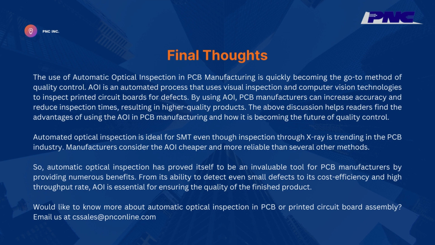Automated optical inspection is ideal for SMT even though inspection through X-ray is trending in the PCB industry. Manufacturers consider the AOI cheaper and more reliable than several other methods. So, automatic optical inspection has proved itself to be an invaluable tool for PCB manufacturers by providing numerous benefits. From its ability to detect even small defects to its cost efficiency and high throughput rate, AOI is essential for ensuring the quality of the finished product.